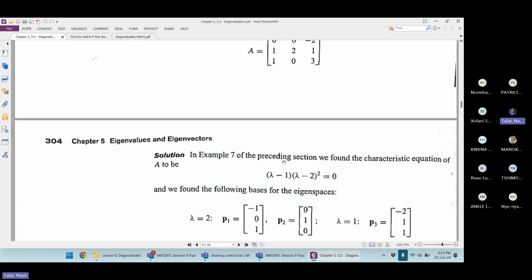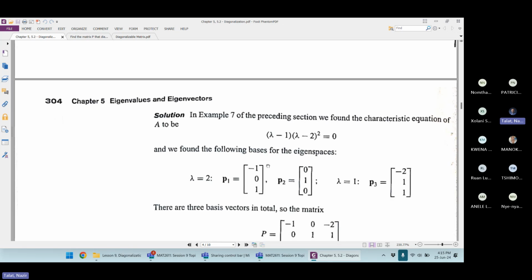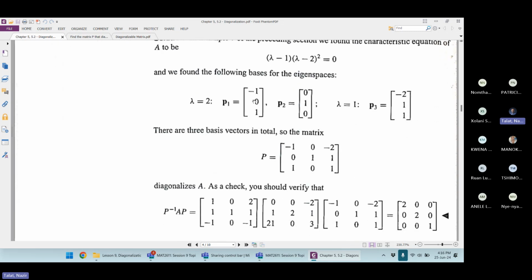Now, when you find the eigenvalues, the next task is to find the eigenspace or eigenvectors. So for lambda equal to 2, we have the two eigenvectors p1 and p2. Remember that when we find these, they are always independent of each other. And for lambda equal to 1, the eigenvector is minus 2, 1 and 1. Now if we combine these three vectors, putting p1 here, p2 here and p3 here, then with its combination, we get a matrix P. And remember that all these three vectors are independent of each other because these have no relations. These are coming from the eigenspace.